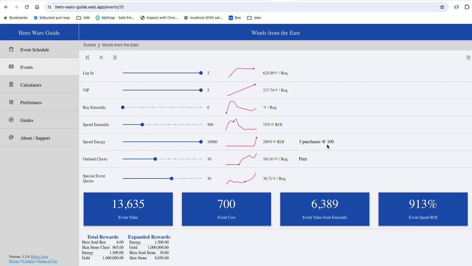So the exact number that you want to leave to emeralds as opposed to bottles is up to you, but something like this could make sense. And one note for the 2024 occurrence of this event is that it will overlap in its final day with Guardians of Outland, so any bottled energy that you do consume you'll probably want to do in the last day of this event.